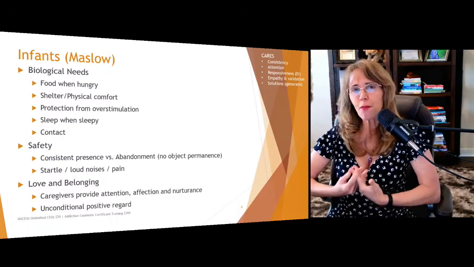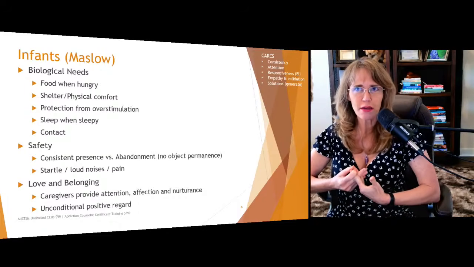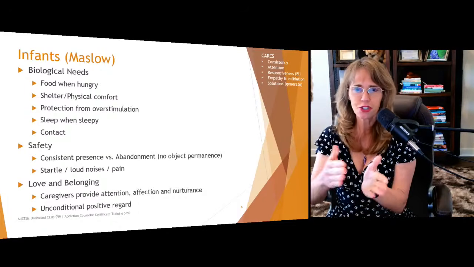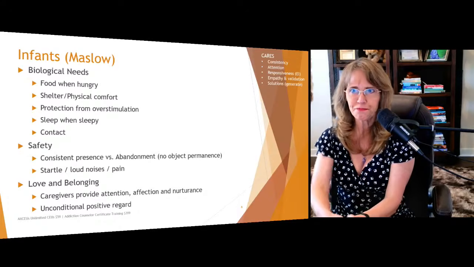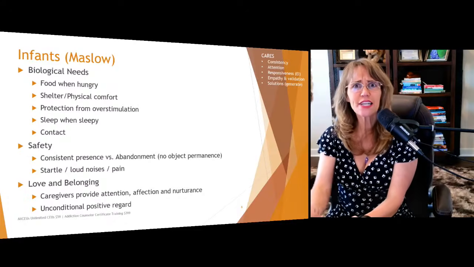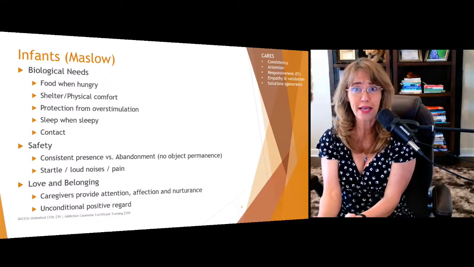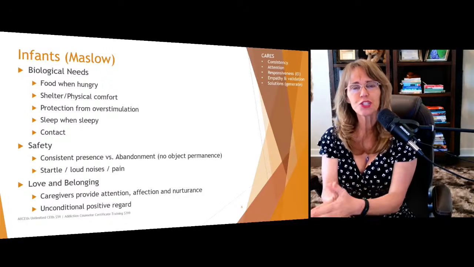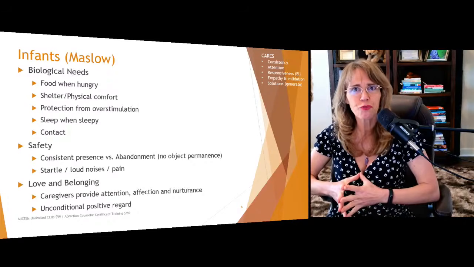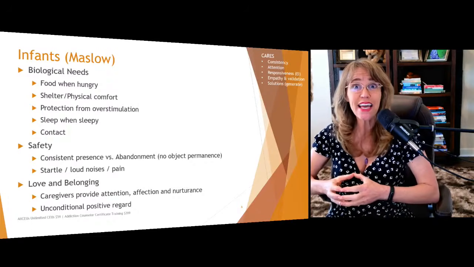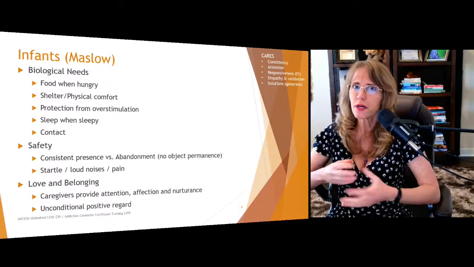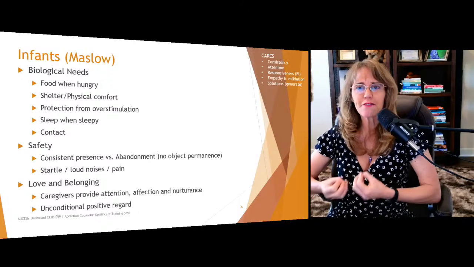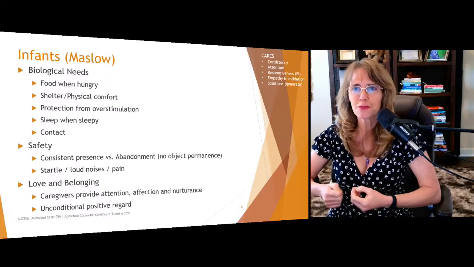And it was really important that I pay attention to his rhythms. He would usually lay down for his nap at 10 a.m. So I didn't schedule things from 10 a.m. to 1 p.m. because that's when he slept. I wanted to make sure that he maintained that circadian rhythm, that he had consistency in his life, because we know that when they get overtired, it's more difficult to deal with life on life's terms.